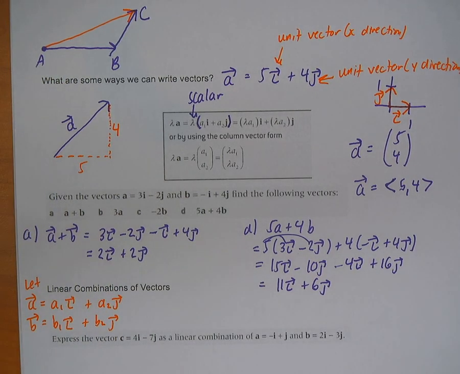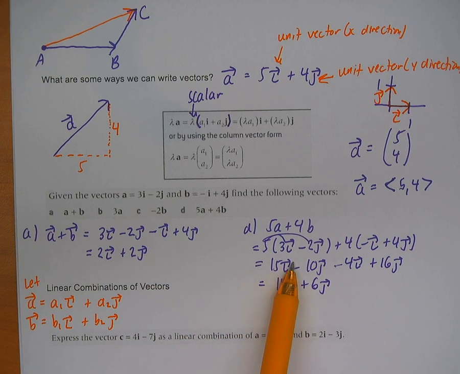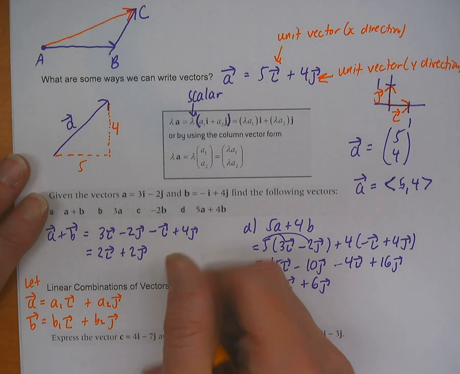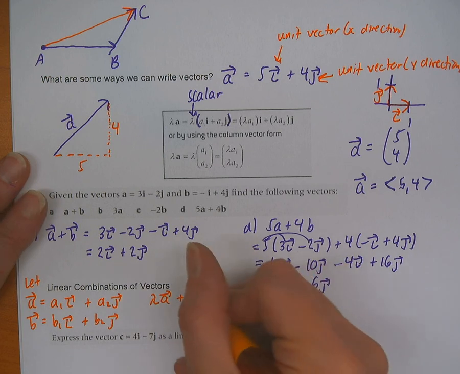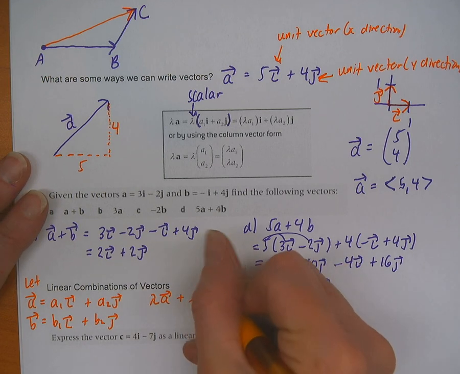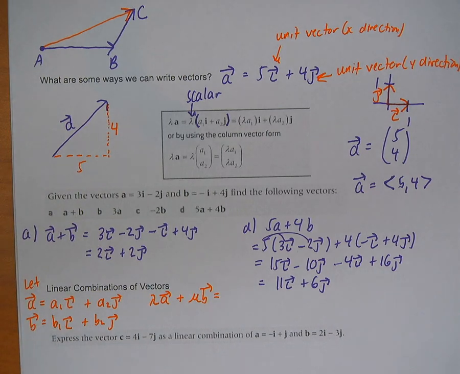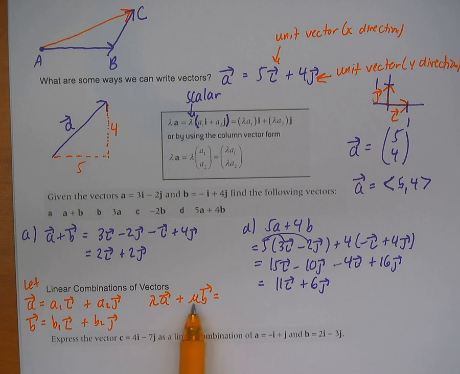And what we are trying to do is make a general sort of statement instead of a specific statement like this one here. So when we are doing a linear combination of vector A and vector B, maybe we have some number times A, let's call that number lambda, and some other number times B, let's call that number mu. When we want to do a linear combination, we're just saying that we want some number times a vector plus some other number times a vector, and we want to know what happens.